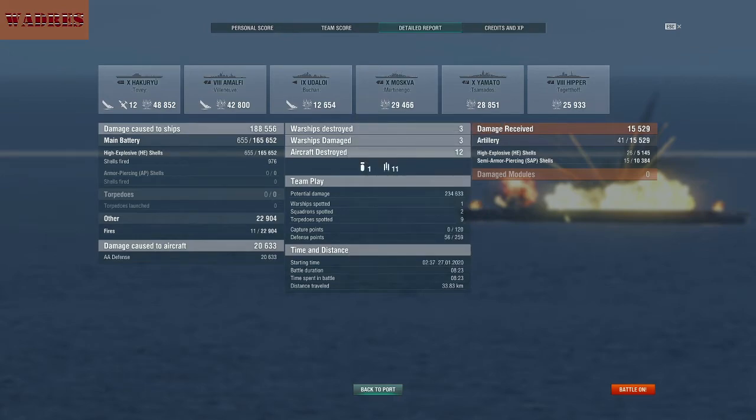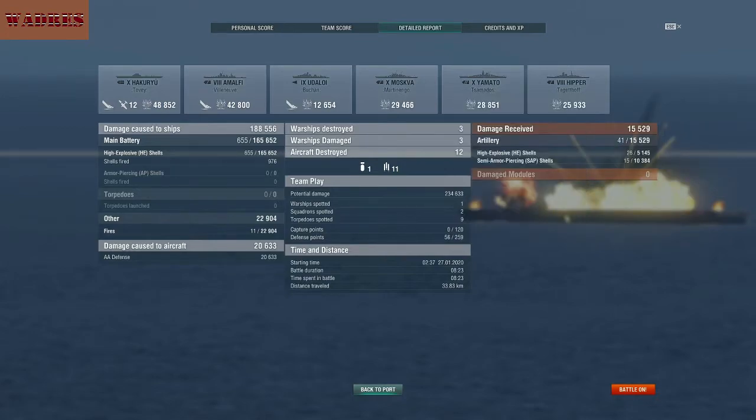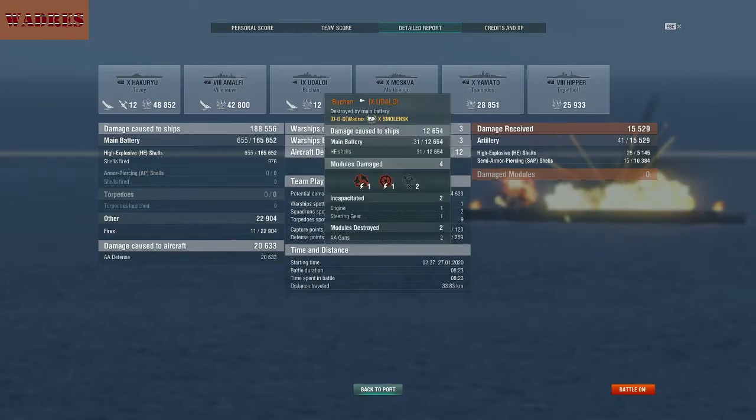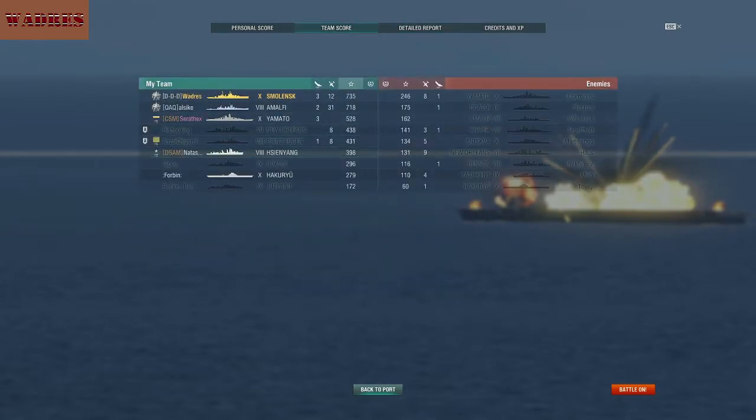As far as damage done, 49,000 damage to the enemy Hakuryu, 42,800 to the enemy Amalfi, 12,000 to the Udaloy, 30,000 to the Moskva, 30,000 to the Yam. I mean, these are defining amounts of damage regardless, no matter what you do. Only 22,000 points worth of damage from fires. The rest, the other remaining 160,000, actually came from main battery hits.